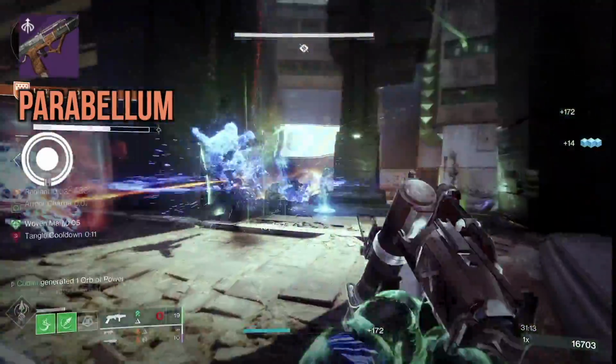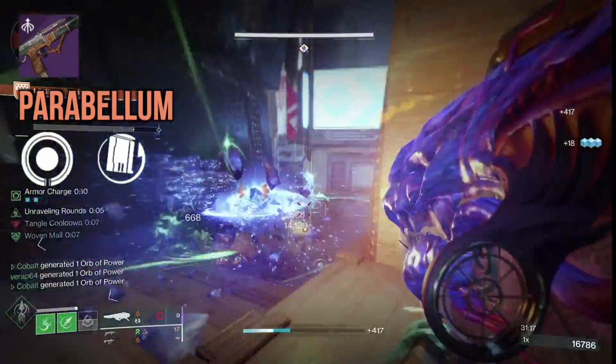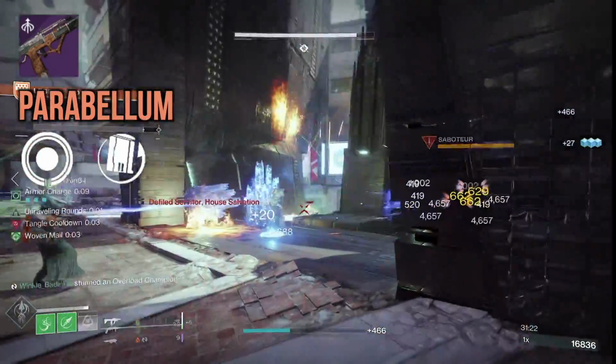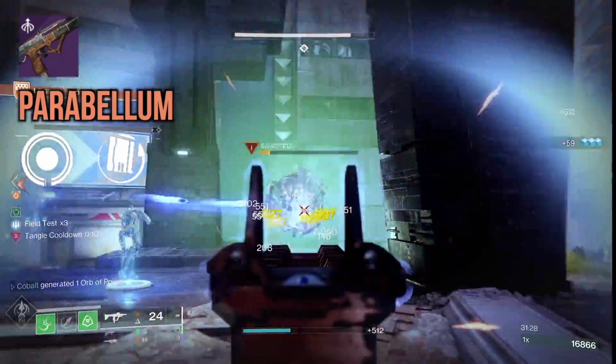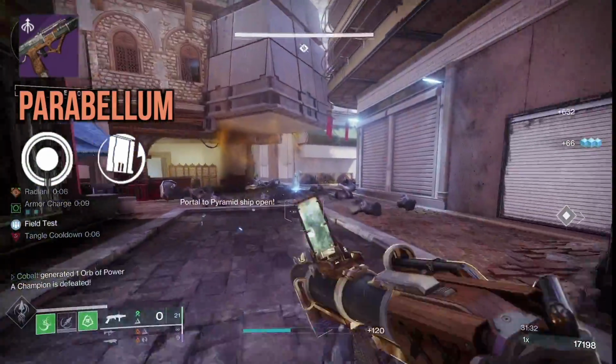Attrition Orbs works with Rewind Rounds as well, and if you have something meaty like a champion in front of you or one of those big Shanks, you can generate 2 orbs in a single magazine. The kind of nice thing about that is it can be across magazines. That 67% of the magazine counter applies across magazines, so if you land a bunch of shots that don't get an orb but then reload, odds are you're going to spawn one very quickly into that next magazine.